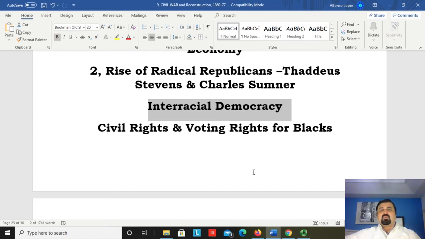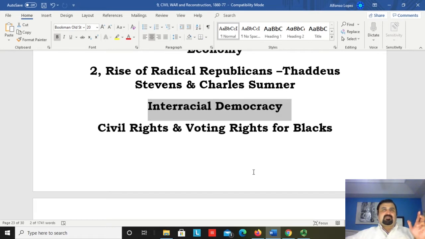So what they are suggesting is that it's not just enough to free the slaves. It's not just enough to liberate the slaves from the South and just bring back the South like that. Like, well, there's 4.5 million slaves in the South. We're going to free them, and then that's it. We just bring them back into the country. Because what they say is, then what's going to happen afterwards? What's going to happen to the freed population?